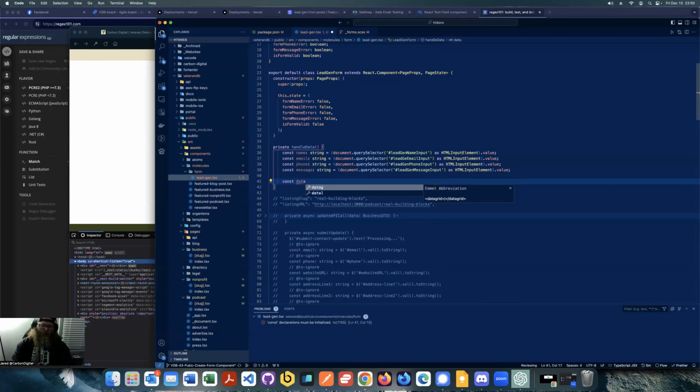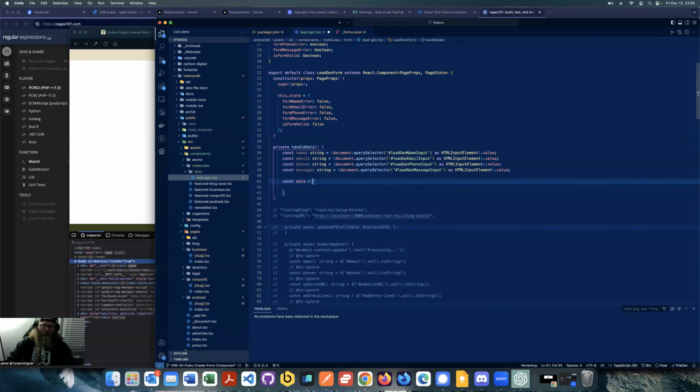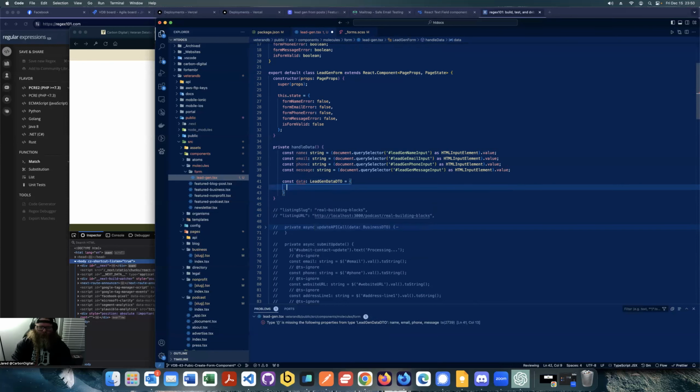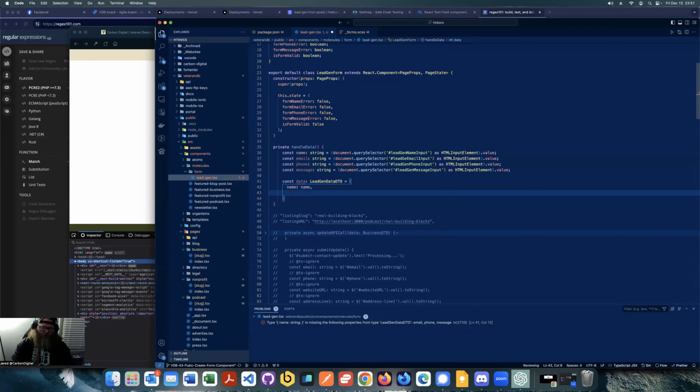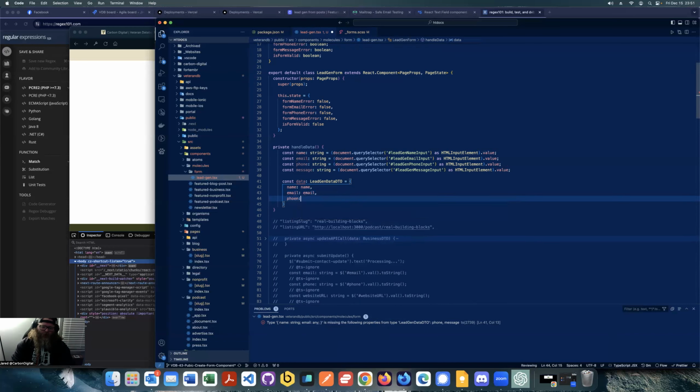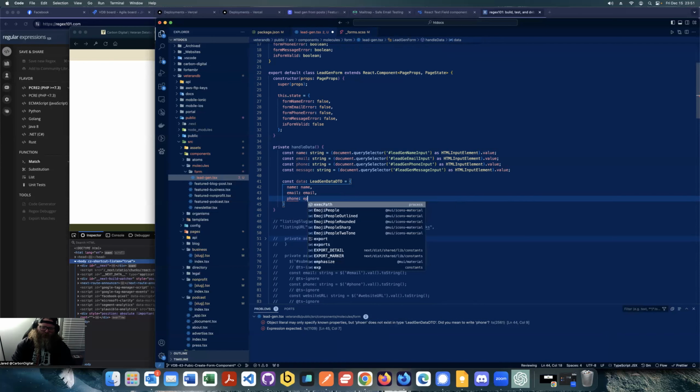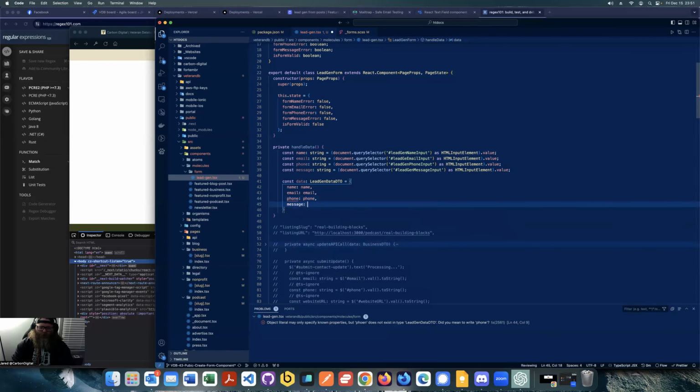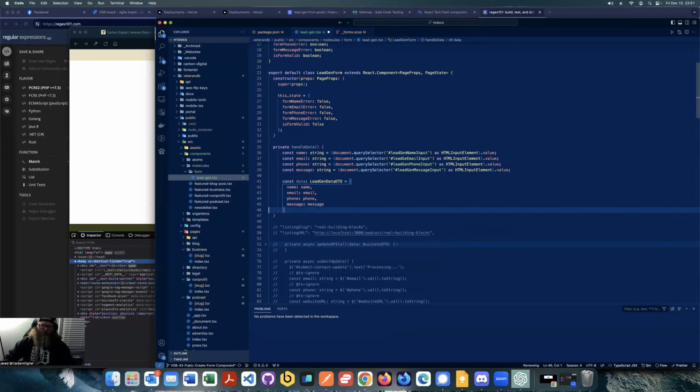Create a data object. And this is going to be formatted like so. We're going to have the name equal name, the email equal email, phone equal phone, message equal message, like so.